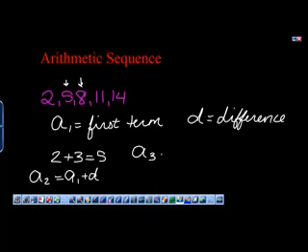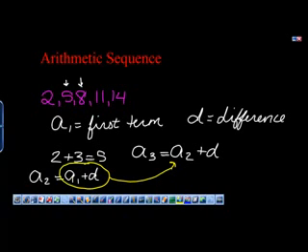That is 8. We know that we took our second term, added our common difference, and we got our third. Using substitution, we can take out A2 that we have here and replace it with A1 plus D. So our third term becomes our first term plus D, which replaces our second term, plus D again. Otherwise, A1 plus 2D.